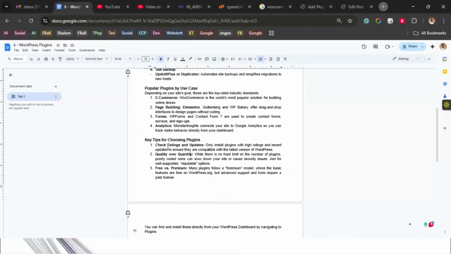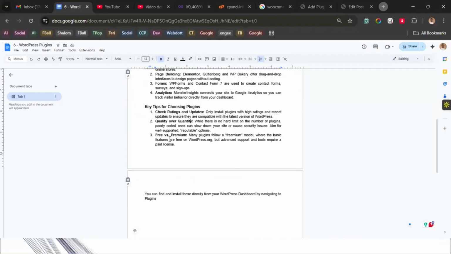The next is free versus premium. Just the way we looked at our themes, where you have some free themes and premium themes, some exist as freemium, where you can use it a bit, but if you want additional functionalities, you would need to pay for it.